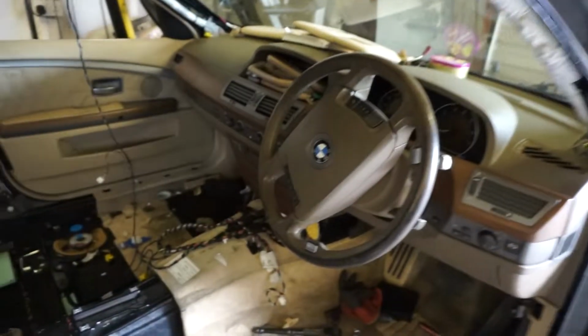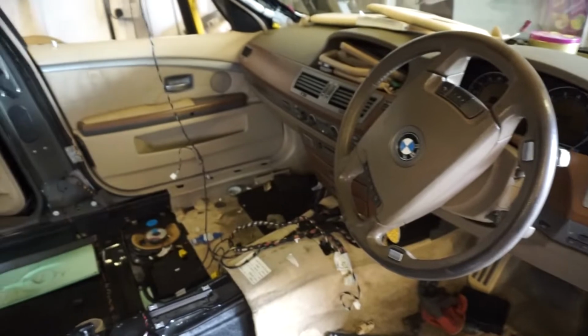What I'll do next time is I'll take apart the dashboard and get all of that out, because I think this is going to be a big job with the amount of things packed in there. And I guess we just go from there.